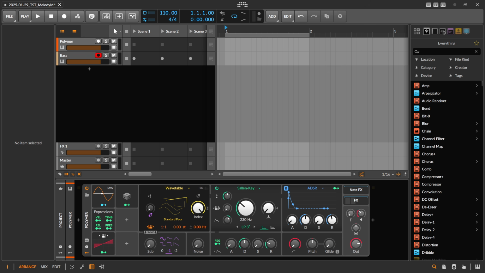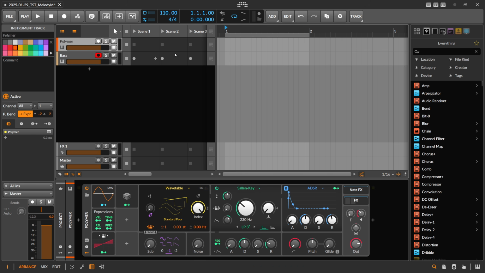So today is kind of a premiere. I'll show you something I never did before inside of Bitwig Studio. The reason for this was that a lot of people complained about the piano roll in Bitwig Studio. So I thought about it and tried to come up with some solutions, some workarounds, and I think I found something, okay? So here is Bitwig Studio in its purest form, pretty empty, nothing in there, just two instrument tracks.